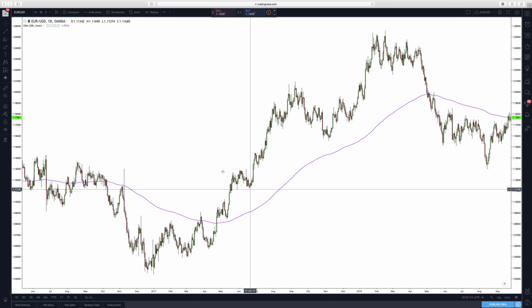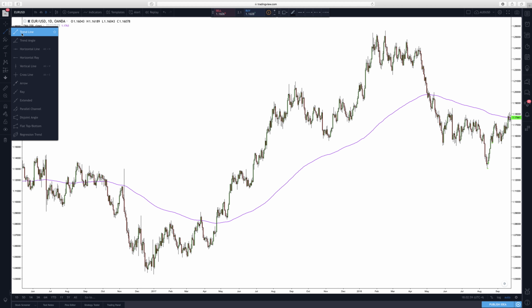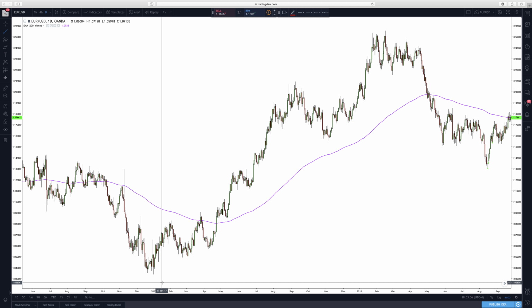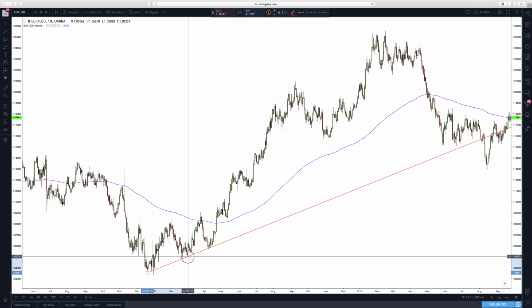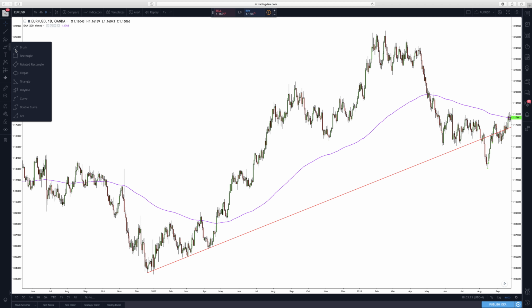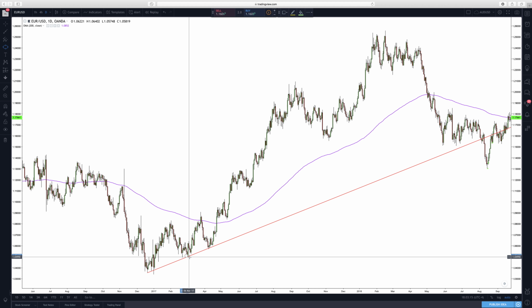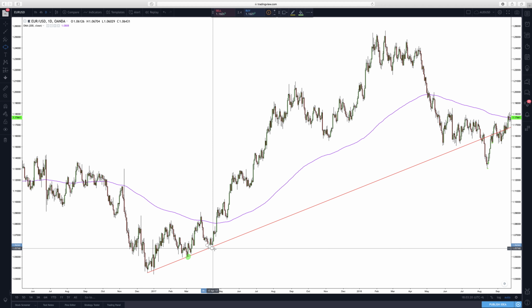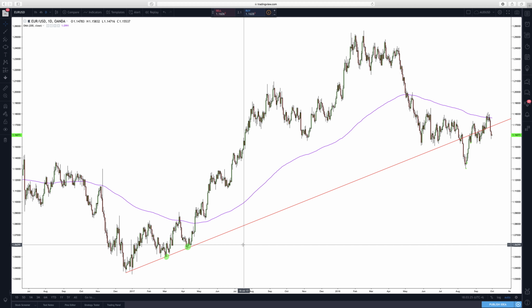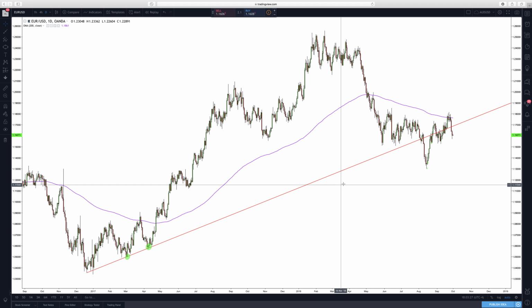So first thing I do is I like to draw my trend lines just to kind of identify if I am in a bullish market or bearish market. I like to use either the manual trend line or the ray. So the way I would start off is with the ray. So we're going to take our low point, put it up here. Now you can see that price respected this point here, and then respected this point here again before it shot up. Now in this case we're using the ray because we can use it for the future.